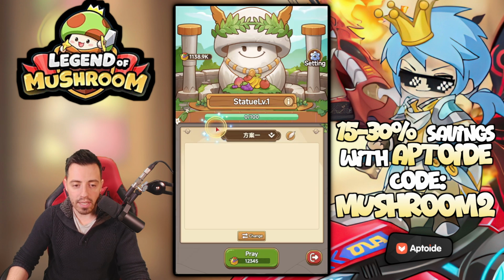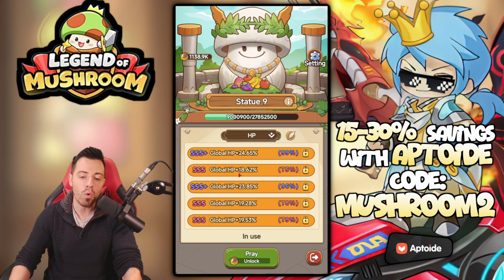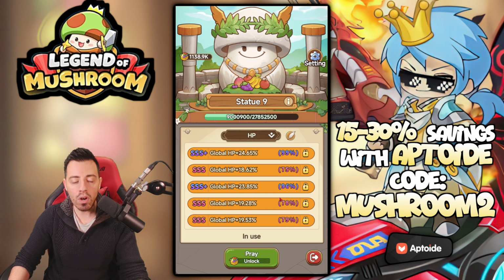At the prayer statue now, I could have better than that. I'm lacking 3 triple S plus global HP, and I could have way more HP at the end. I'm going to work on that next week. I feel like we are going to have the next statue event, so I'm going to try to have my full triple S plus global HP build here.